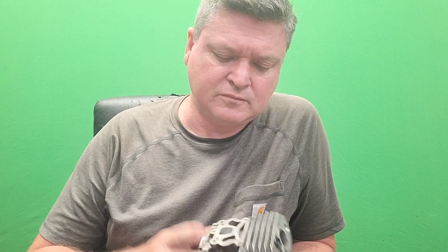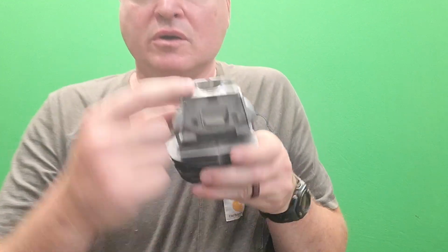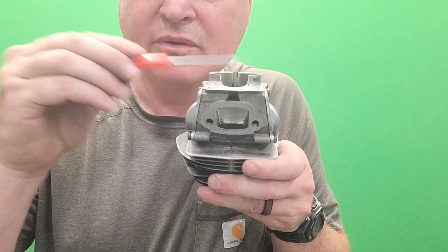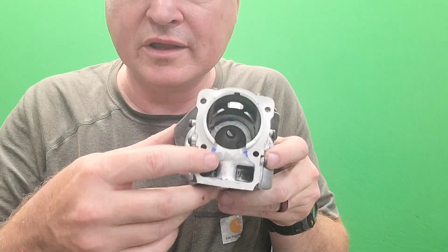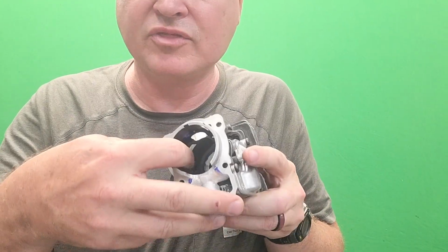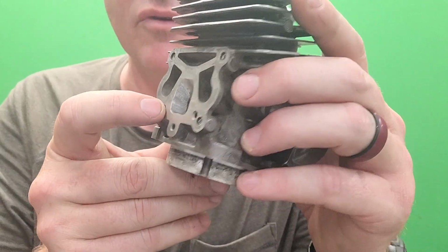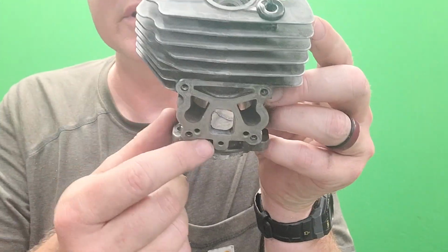So we're at 107 on the exhaust, 81 degrees on the intake, 40 thousandths from the base, 40 thousandths from the squish. Of course, it took about 45 degrees from the bottom of this piston skirt. We cut out the wall that was blocking. It was about yay high. We cut that out completely, and we flow in smoothly from side to side. We did nothing to any of the transfer ports, and I almost did nothing to the intake. I just roughed it up a little bit, and I dropped it down about 3 degrees.